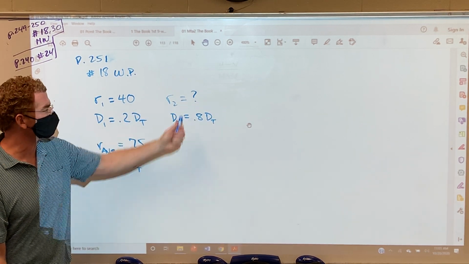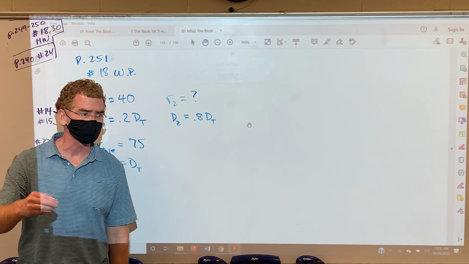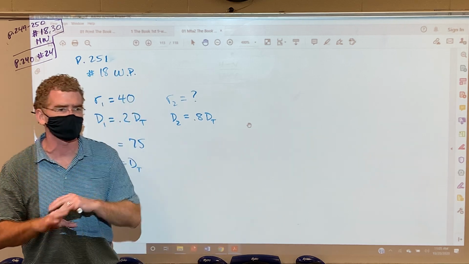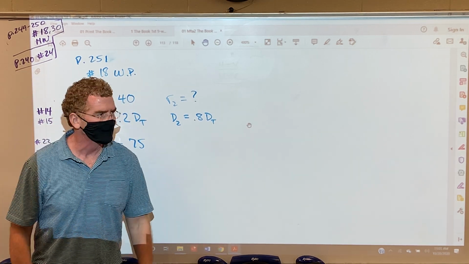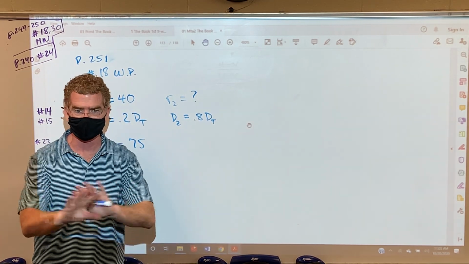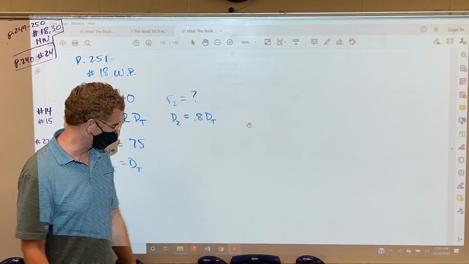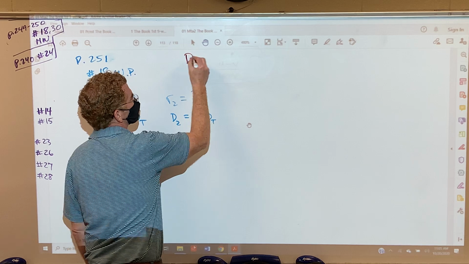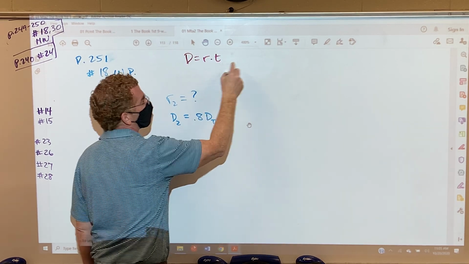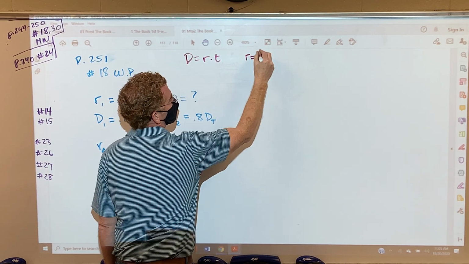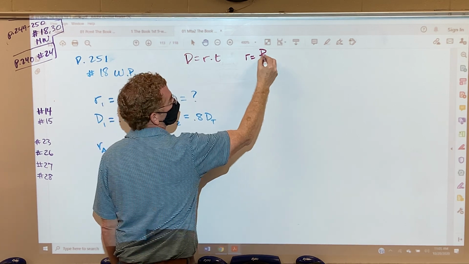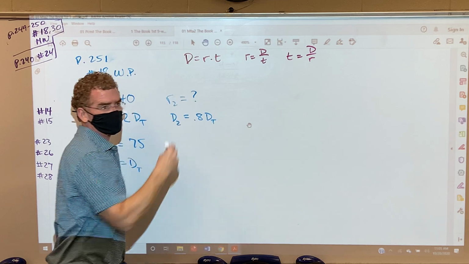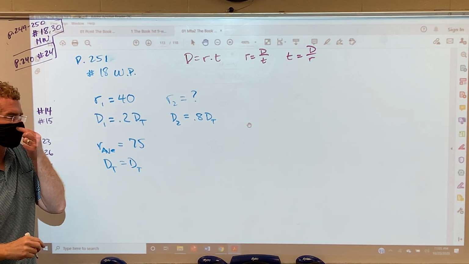So anyway, how am I going to find this? Well, I mentioned it yesterday in the video, but what three things do I personally always write down, because I'm not a big table chart fan. Some of you might be, and if it works for you, great. But if you're not, what three things do I usually suggest? Distance equals rate times time. Rate equals distance over time. Time equals distance over rate. So I have those three things if I need them, and then what were the other two things I mentioned?